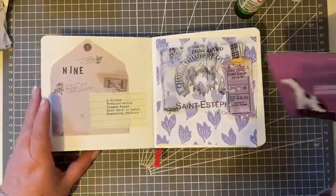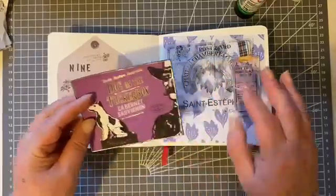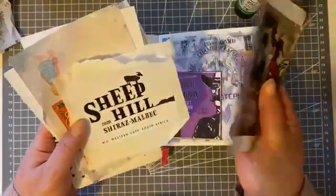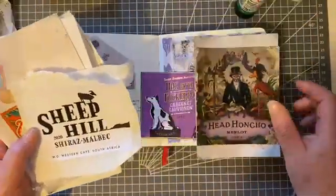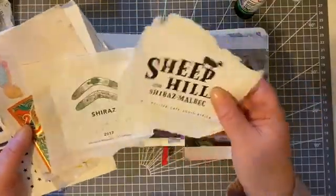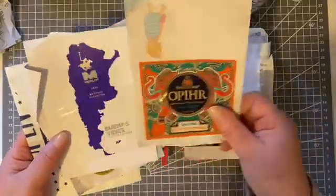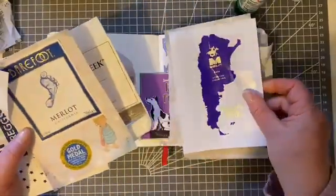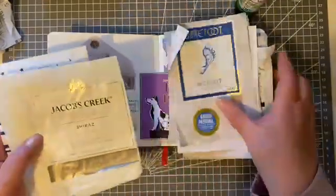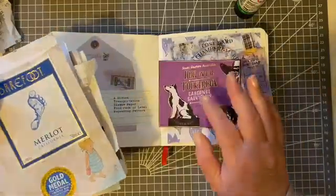And for my food pack or label, I have this wine label. I take the labels off the wine bottles and I just sit them on either kitchen roll or spare bits of card or paper, and then I just trim round it. They're quite sticky when they come off the bottle. So I'm going to use that one.